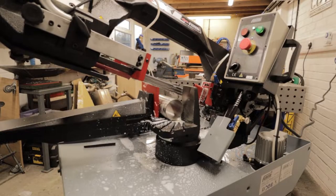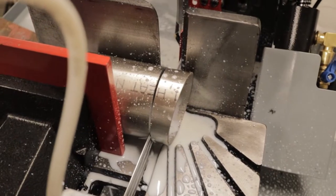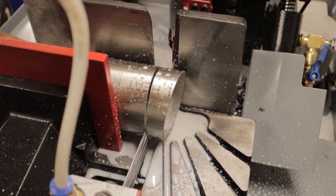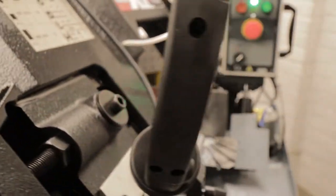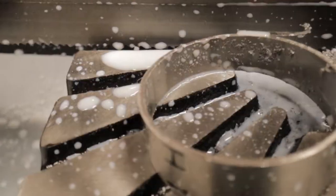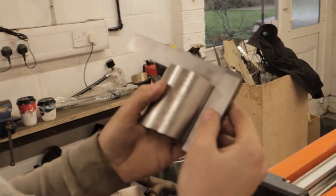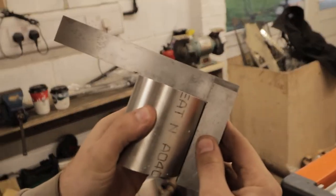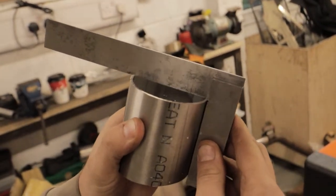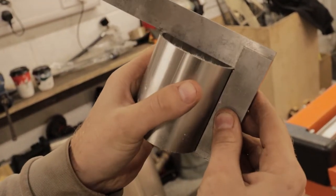which is stainless steel tubing. A recent job we had made us realise how difficult it was to cut this stuff square, and we're hoping this saw will change that for us. So we've dropped in there exactly the same material and we're going to see what this cuts like. We were hoping very much that this would come out nicely straight away, and we were pretty impressed. It was much better than our old machine, but there was still a little room for improvement.